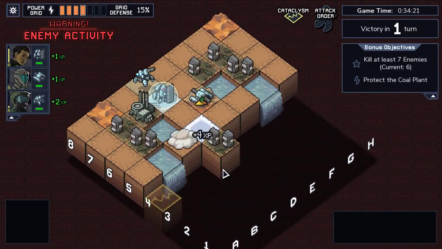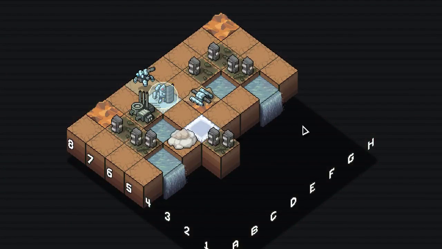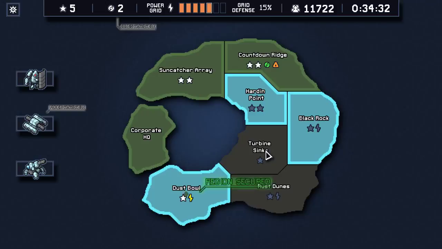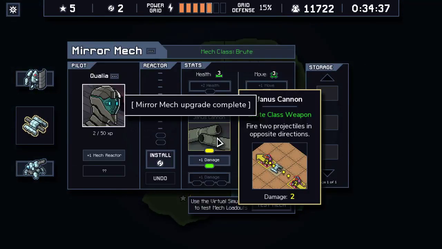We only just barely managed to get 7 kills, so I'm happy about that. Cataclysm, thank you. That was the only way we were gonna do it. Like, the Cataclysm got more kills than we did. +1 mech reactor. That's actually really good on this character in particular, because extra 1 damage is sweet.